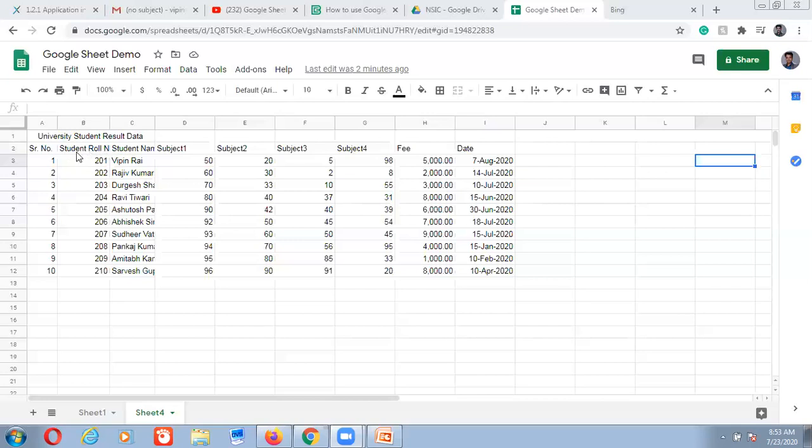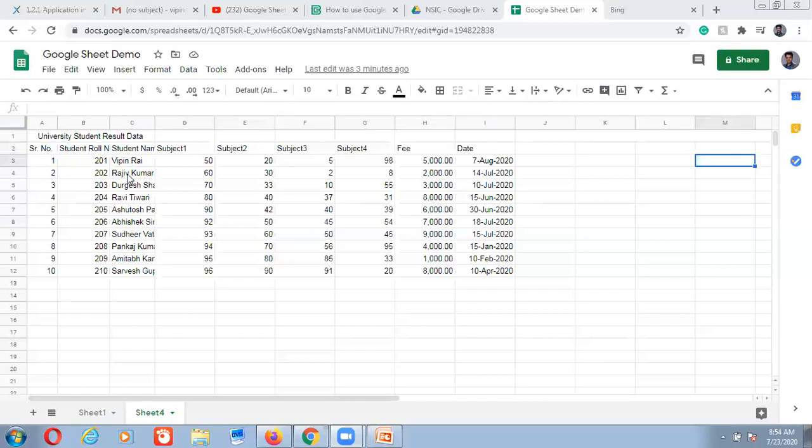Now you see student roll number, it is a name, that is a string, that will be by default left shifted. And you see 201, 202 and 2010, that is right shifted because this is a number. Now come here, you have to write student name, but you see student is written, but N A M and E is not visible clearly. You have entered it, but it is not visible clearly. Why? Because here again the formatting is not done, and the column width is less. So we have to increase the column width. We will learn how to do it.